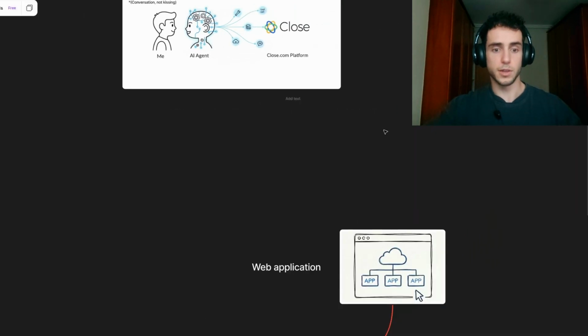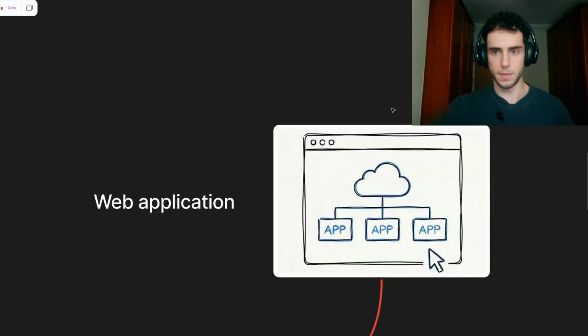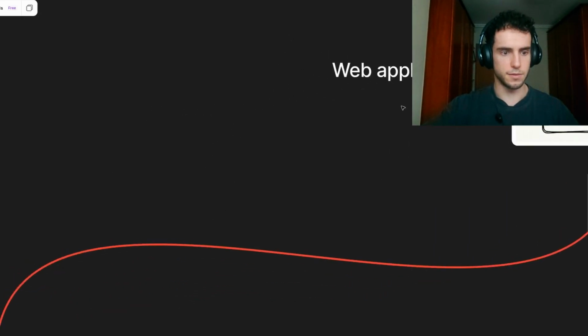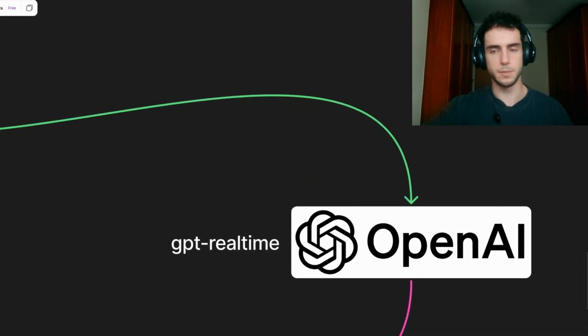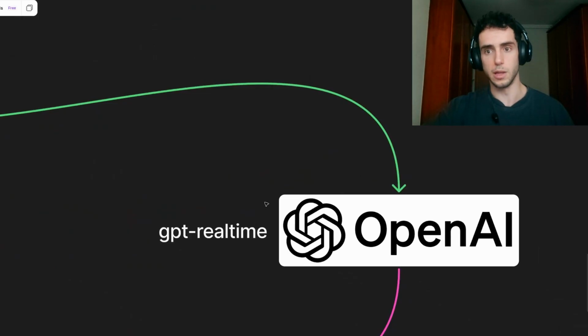So the first thing will have to be the web application. We need a web application that has a front end and a back end and a little database for authentication mostly. Then this will have WebSocket connections, which is a special way of connecting to things, to the GPT real-time model by OpenAI.